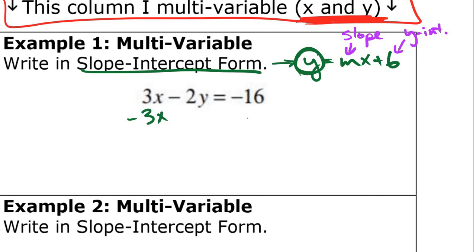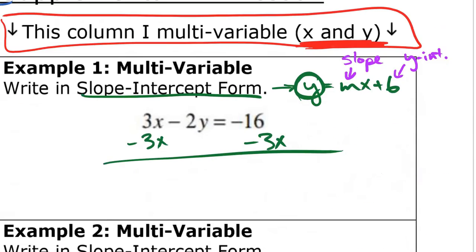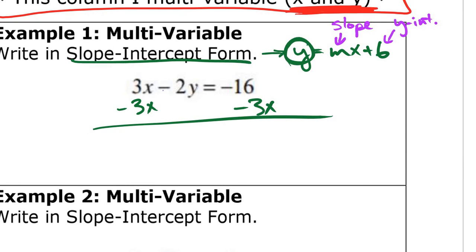We take minus 3x on the left side, and if we do it on one side of the equation, we have to do it on the other. If you're one of those students who just thought, well, because there's a minus sign here, we should have done plus 3x, that's a mistake students will commonly make. That minus right here, however, is being applied to the 2. It's negative 2 or minus 2y. The 3x is a positive 3x, so we have to do the opposite of the positive 3x, minus 3x.